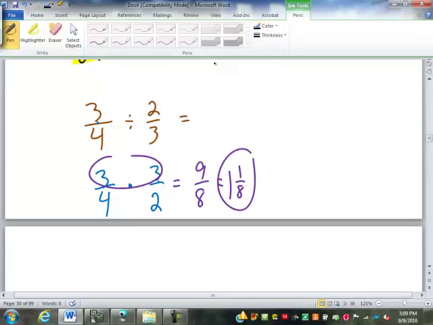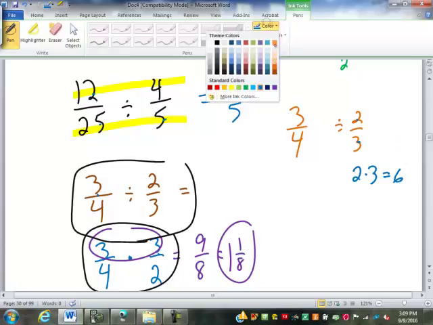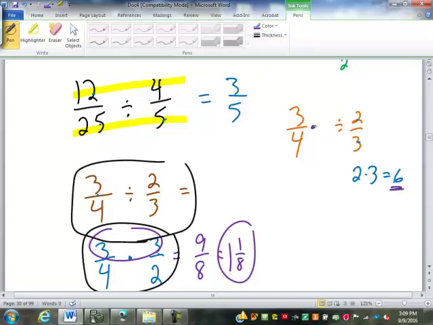Now, as I said, this process of multiplying by the reciprocal actually comes from what I just did up here. Let me show you how. Once upon a time, 3/4 divided by 2/3, what we would have done is look at this and say, okay, 2/3 is reduced. There's nothing we can do to reduce that. So I'm going to take my numerator times my denominator. 2 times 3 makes 6. I'm going to use that 6 to rename my first fraction. So I'm going to multiply by 6 on top and bottom, or 6/6.